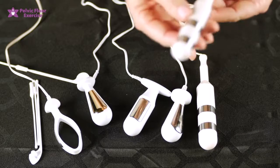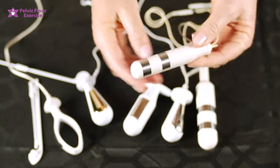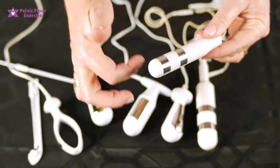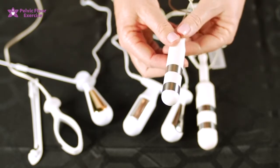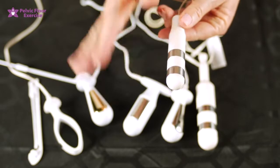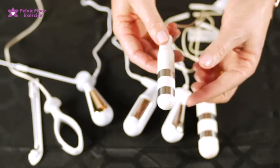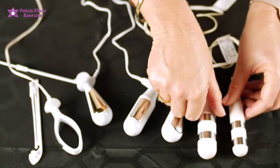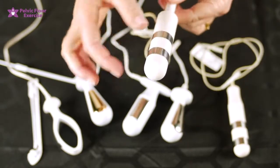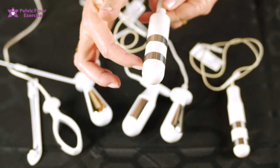Now let's look at the vaginal electrode range. We'll start with the 20 mm PFLEX one — it's 20 mm in diameter and has two electrode plates that are circumferential. This style is very good for ensuring that you're getting contact completely around, so you are maintaining some degree of contact with the pelvic floor. If the 20 mm doesn't fit, we can move up to the same electrode but in a 25 mm, which also has circumferential plates.